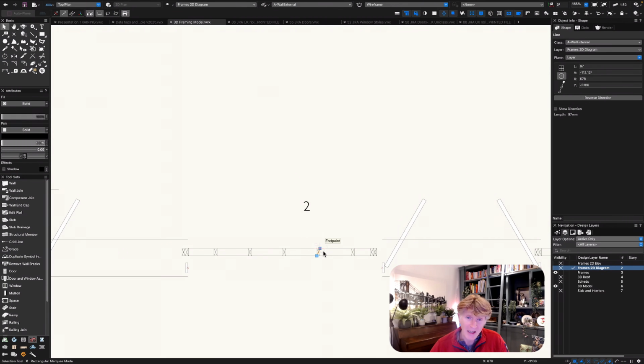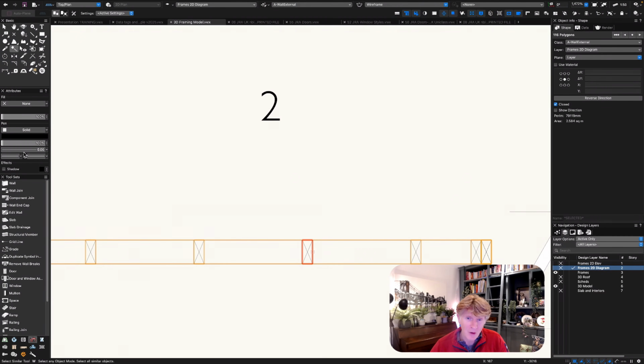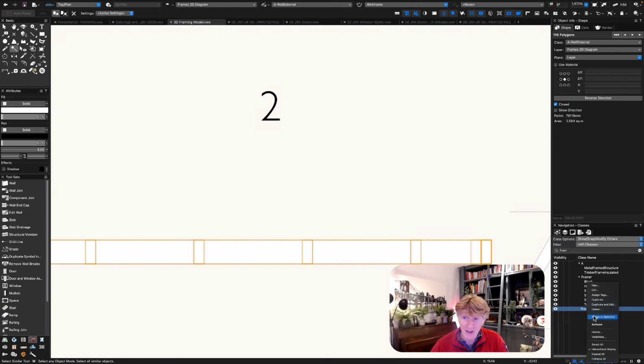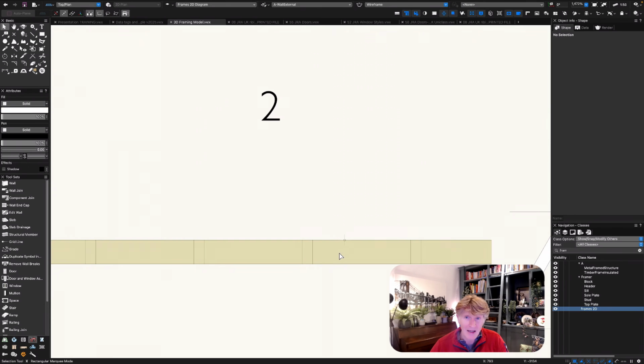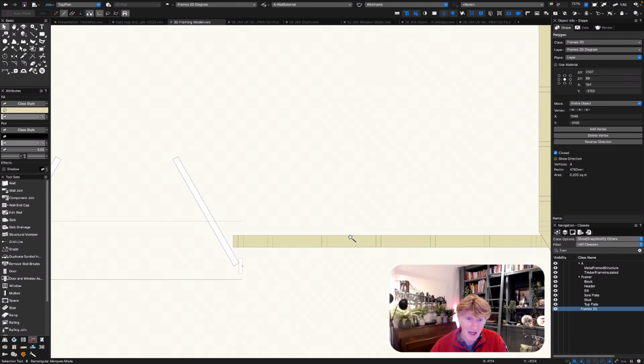Okay, so the final drawing you'll see is the actual frame drawing itself. Basically, once again, I can use those. Let's right click and assign to selection, just so we've got some solid fill in there. And we'll do one more thing. Let's bring the studs forward and put those in the right graphics. There we go. It's starting to look a bit better, a bit easier to read.